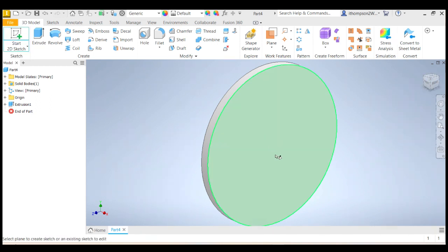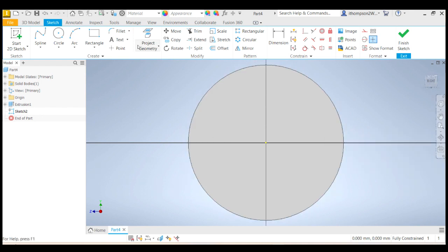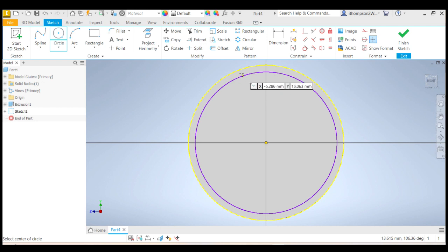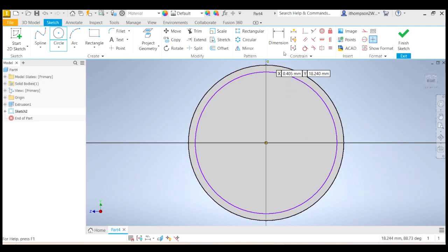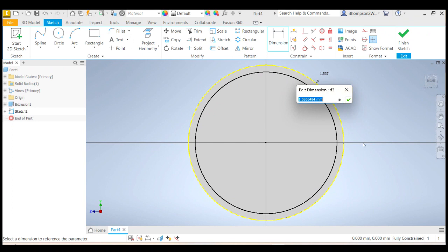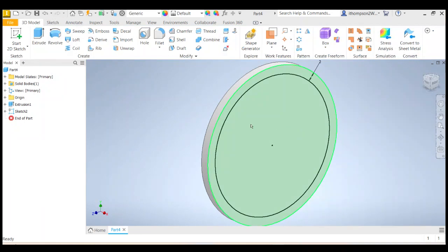I'm going to start a 2D sketch again and click on this surface, then zoom all. Now I'm going to do the rim next. First thing I'm going to do is project geometry, because this circle is not actually in my sketch — it's behind my sketch. And if I'm going to draw a rim, I need that geometry to actually be in the sketch. So I click on that. Now that yellow line on the outside tells me that circle is actually part of my sketch. So escape. Circle, click on the circle — I'm going to draw a circle like that. And you can see that's my rim between there and there. So click on dimension — I want the distance between that line and that line to be two millimeters as well. A two millimeter rim.